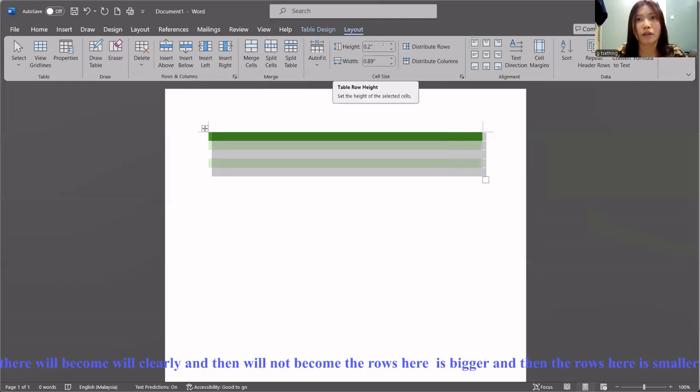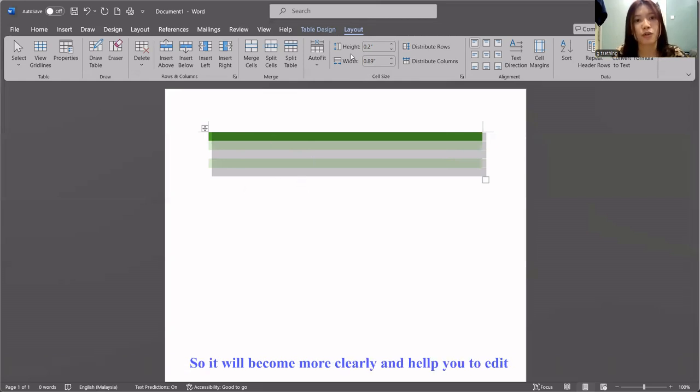That will become clearer, and it will not be that here the row is bigger, here the row is smaller. So it helps you to edit the height and width at the same time.